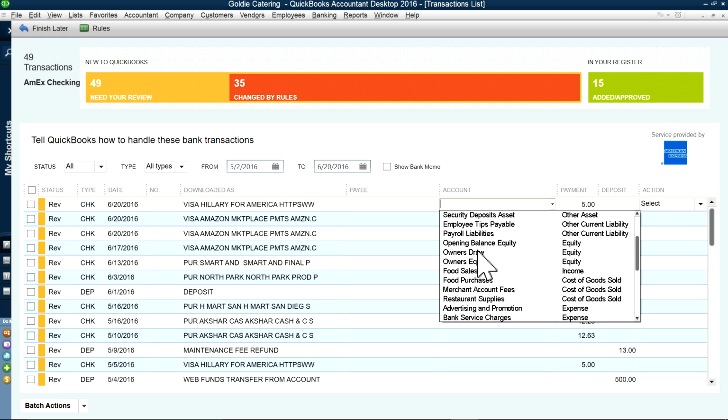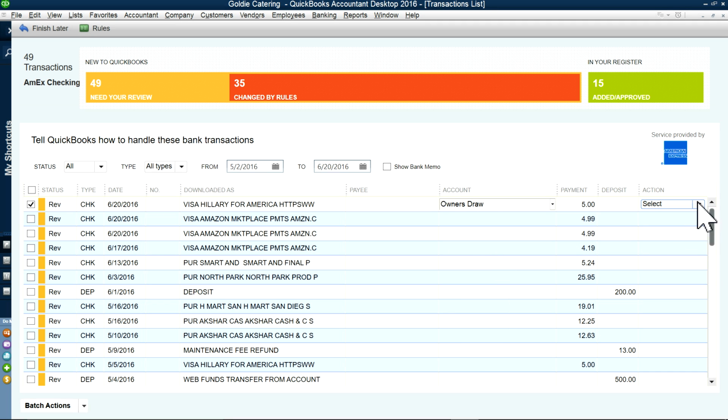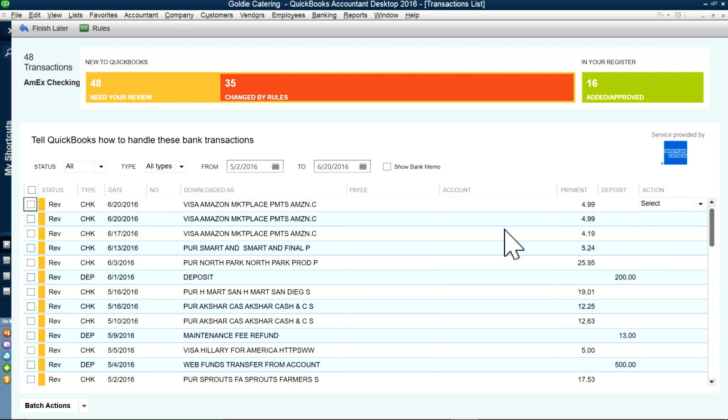This is the owner's draw. If this is a sole proprietorship, it's owner's draw, and if it's a partnership, you will have partners draw, like that. So I'm going to select that one, quick add, right? And same thing, Amazon. So you're getting an idea.